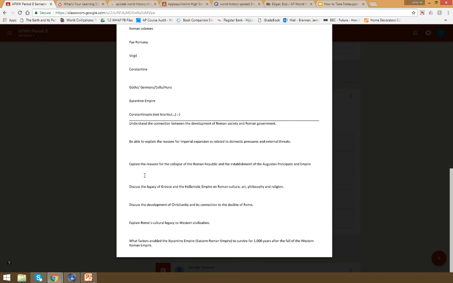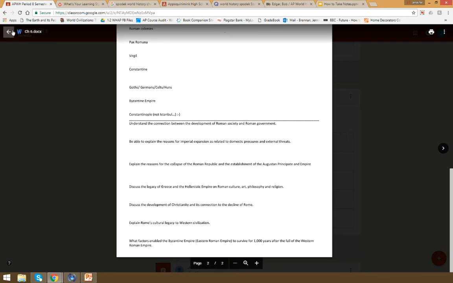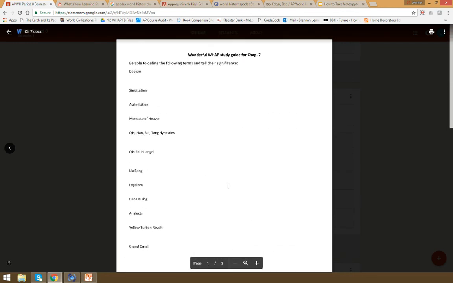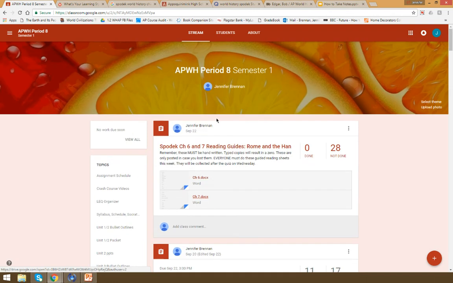You don't have to write in complete sentences. You can use bullets. If you want to take this and instead of making it a bulleted outline, you want to turn it into a chart, you want to turn it into a mapping organizer, if you want to turn this into the Cornell note style, you can do that because there is no right way to take notes. These are here for you. We've got chapter 7. It's the same setup. And again, I am using these with permission from Ms. Menino. She was also in the support group because she taught AP World for several years and she was fantastic.